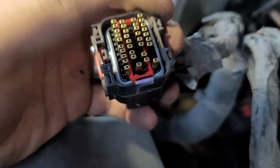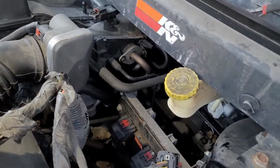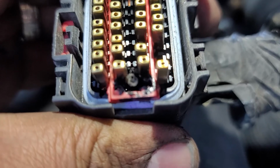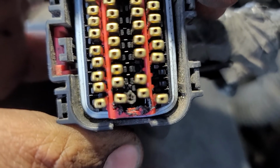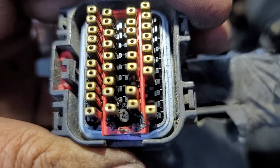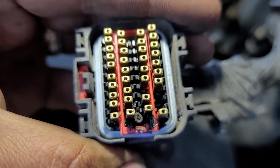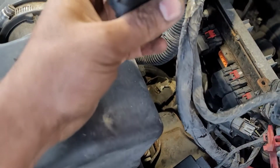Let's try it. I just got the approval from the owner to try this fix. Besides what I did, I got a piece of wire and took the insulation off it like this and cut it this much. That's another piece I put on the side, and you see I shove it right there between them because it kept pushing that way. So now there is a replacement rubber piece to that plastic black piece between these two pins. Hopefully this will help it push in its spot. I forgot to mention that if this ever happens with you, all you have to do is disconnect this harness from there, and you will have plenty of space to repair it. But let me connect it.